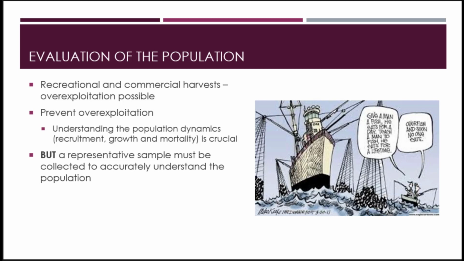Given all of that, evaluating the population is the next step, right? It's an imperative step in characterizing and better managing our catfish populations. Because of this double-sided interest for channel catfish, we can have both recreational and commercial exploitation. But ultimately, what we want to do is protect from overexploitation, right? And in order to do that, we have to get at the vital rates, or the population dynamics: recruitment, growth, and mortality. But before you even do all of that, you have to have a representative sample from your population, right?